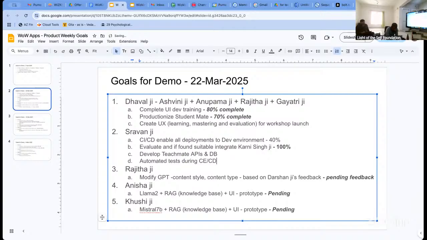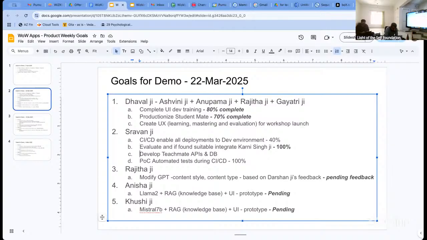But automated testing during CI/CD is running now. So you would say that POC is 100%. Yeah. Now it will be a regular routine. Every time I change tests or code, I need to run the tests again. Super. And I'm assuming the integration of Carnegie is also done to a greater extent. Done.